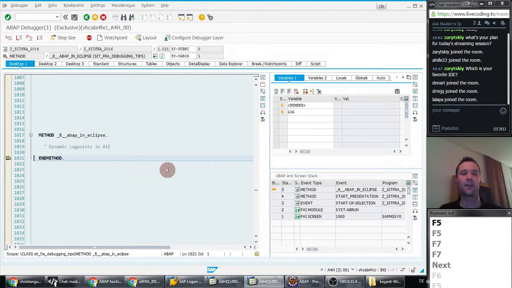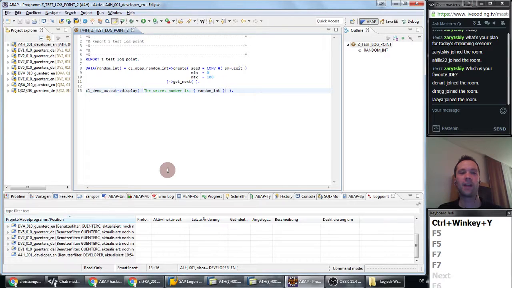Most of you have heard that ABAP in Eclipse is the new state-of-the-art development environment in the ABAP world. There's also a debugger integrated in the Eclipse environment to analyze your ABAP programs. I must admit I am not yet a big fan of it because I think it lacks some important functionality and has no unique selling point yet. But with the appearance of NetWeaver 750 there is one neat feature called dynamic log points, which I want to show you. So let's switch to the Eclipse development environment.